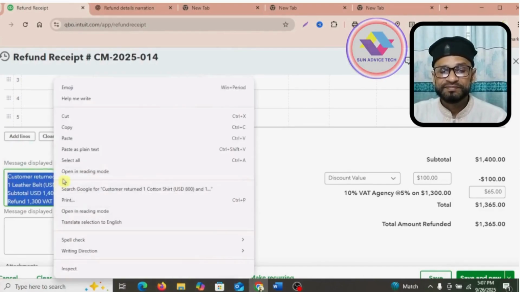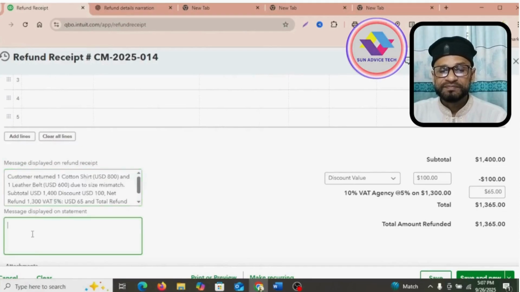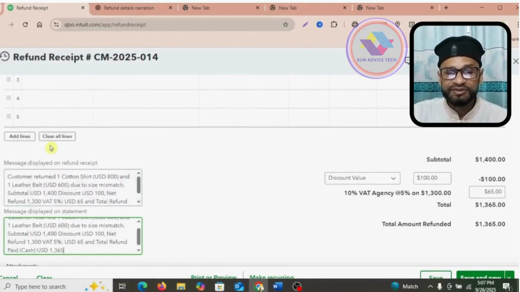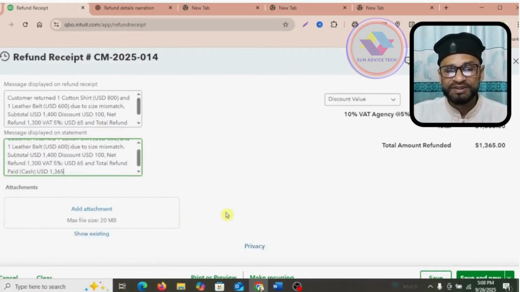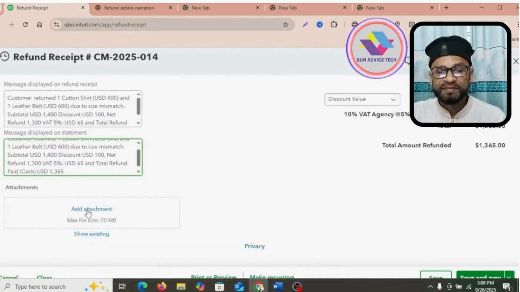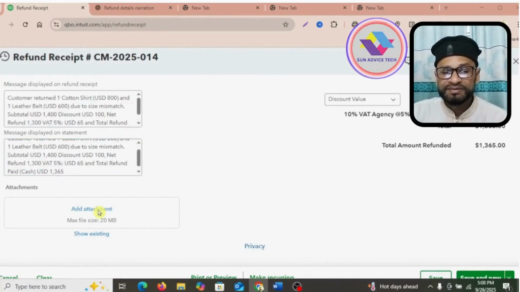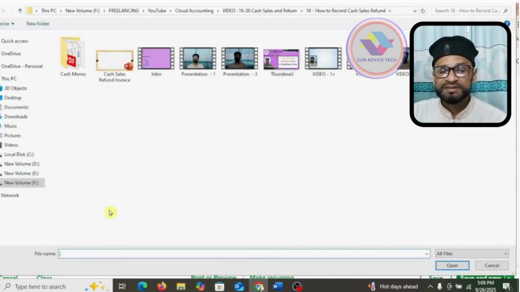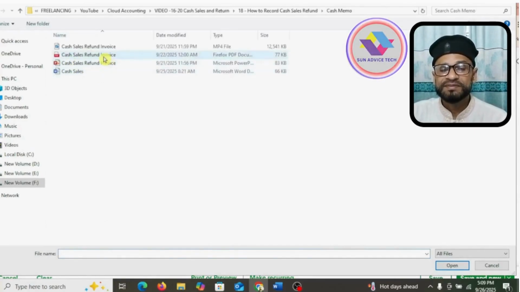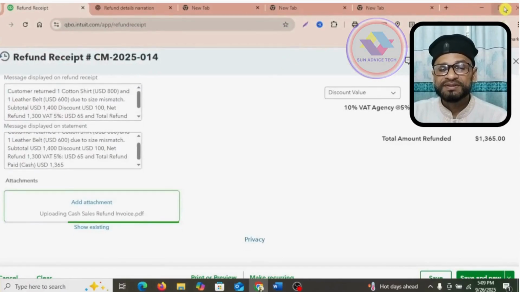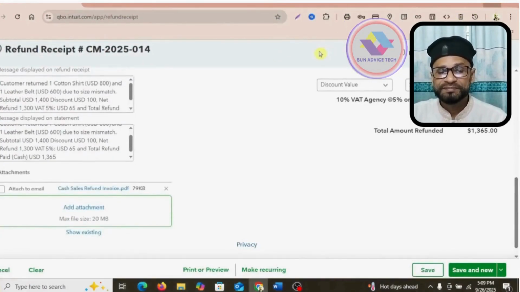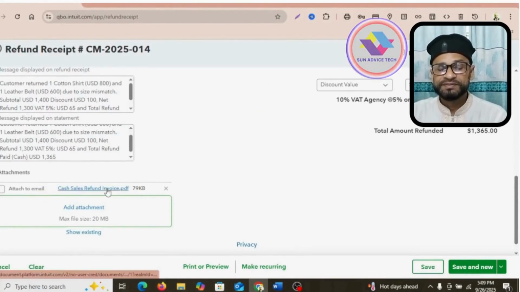Copy and paste on the message displayed on statement. Add attachment, invoice. Add the cash sales receipt uploaded. Already uploaded the invoice.